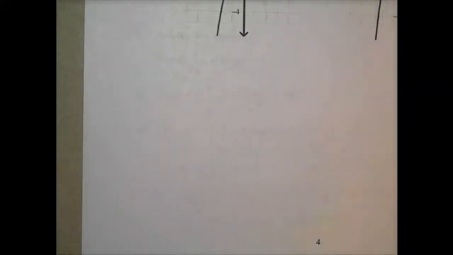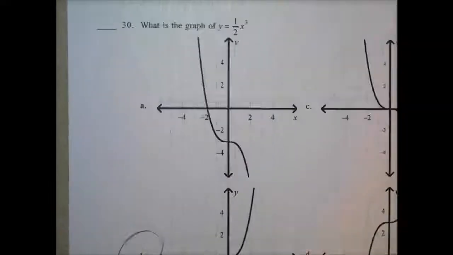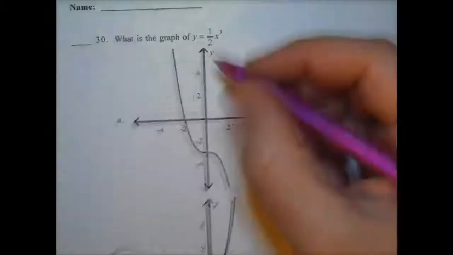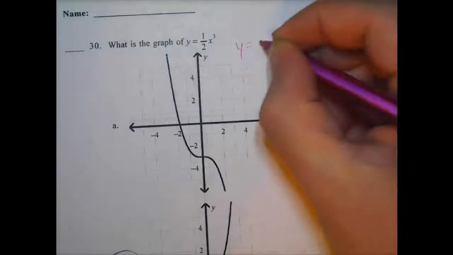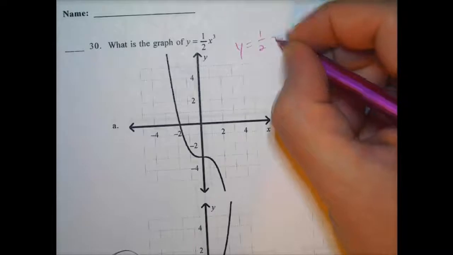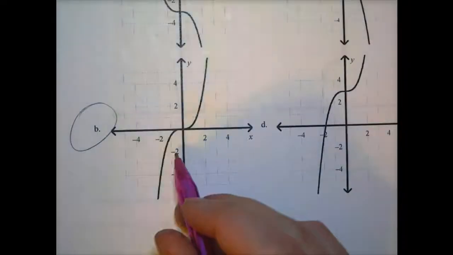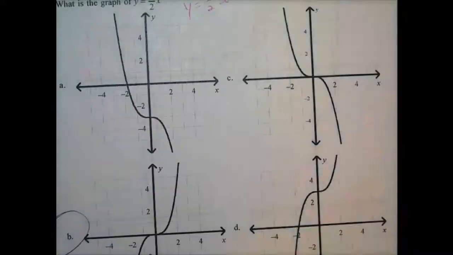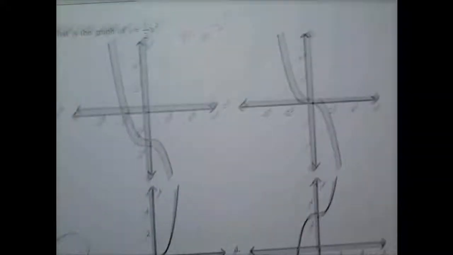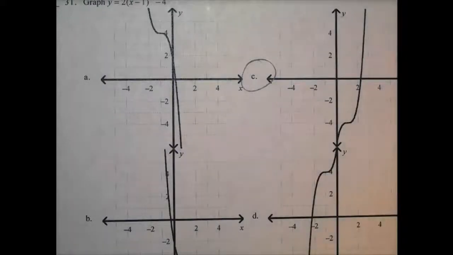All right, next one. Number 5, 1/2. You guys, again, if you have a calculator, you can check this thing really easy. Just type in 1 over 2 x to the 3rd, and you can check it in your calculator. You will see that it looks something like B. That's our only option here. This is going to be how your exam looks. So please, please, please make good use of your calculator. Make good use of having multiple choice.